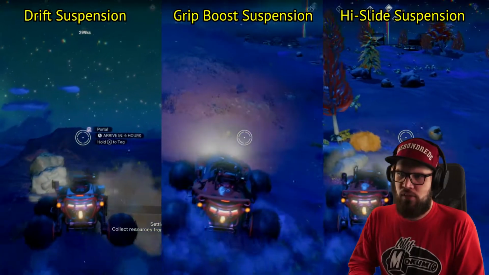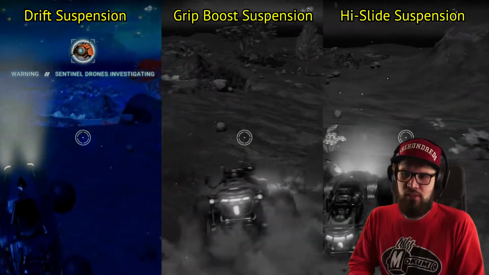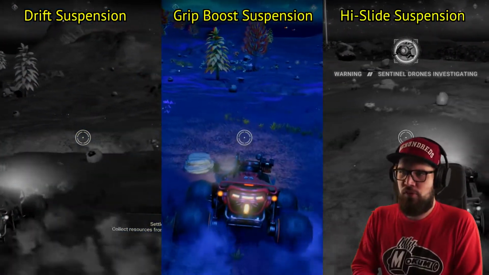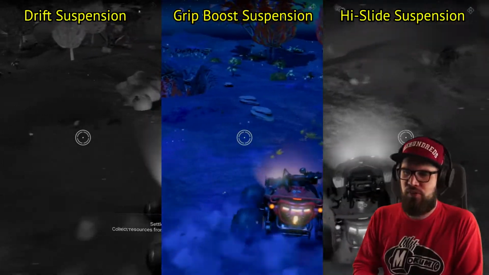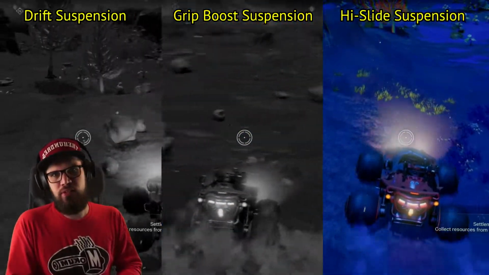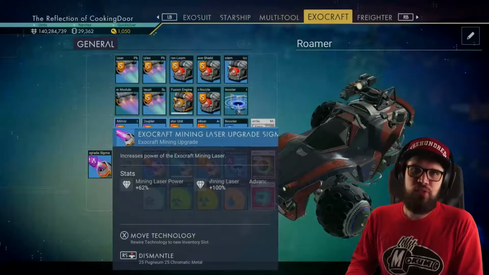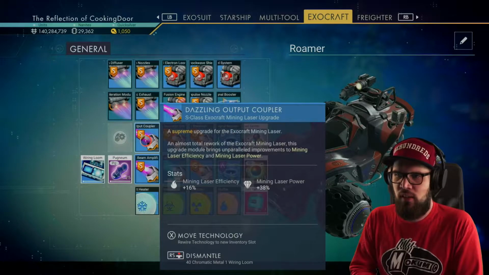Now when making corners, of course the drift suspension slides really good. You can just keep it at a continuous drift basically, and it's really fun to drive if you ask me. The grip boost suspension of course makes sure that you can make some really nice sharp turns without sliding all over the place. And the high slide suspension is kinda everywhere, just a middle ground between the 2 basically. So of course it isn't ideal to have just only 2 slots left, so you could drop these all together or do as I did.